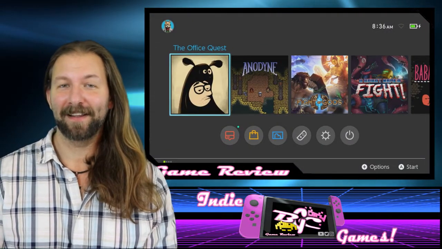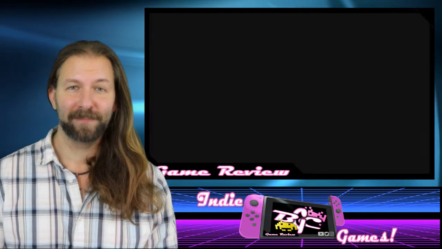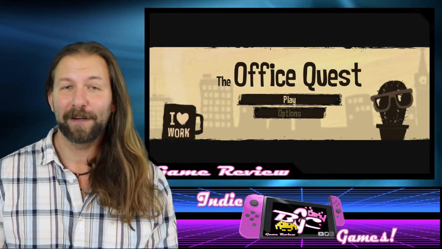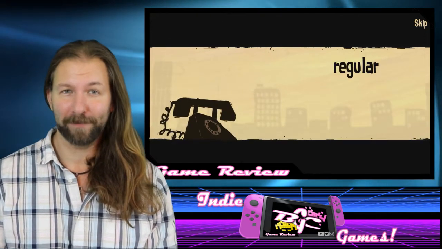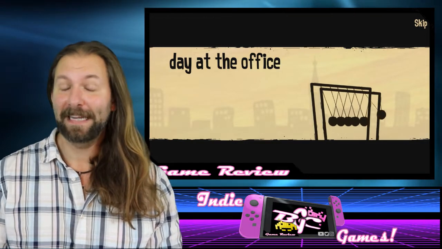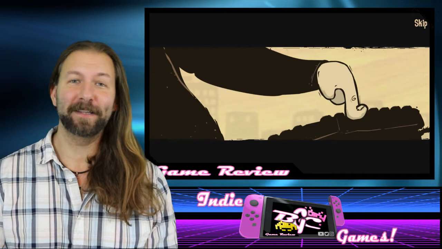Today we're going to be taking a look at The Office Quest for the Nintendo Switch. And The Office Quest, if you've heard anything about it, or even if you've just seen the cover imagery, is a pretty obvious satire of everything that's related to office life or cubicle work. And it really won't take very long at all for anyone who's ever even been near an office to engage with this little point-and-click adventure and get some pretty good laughs out of it.